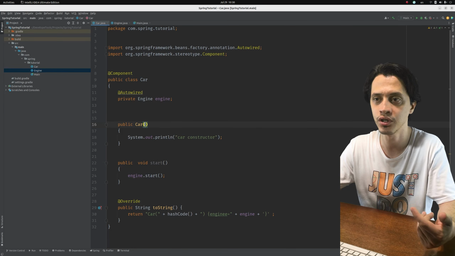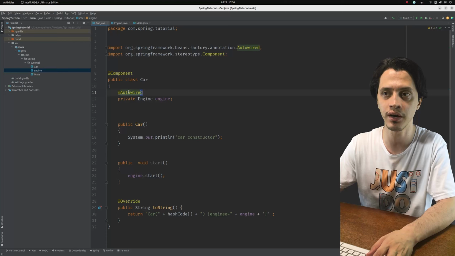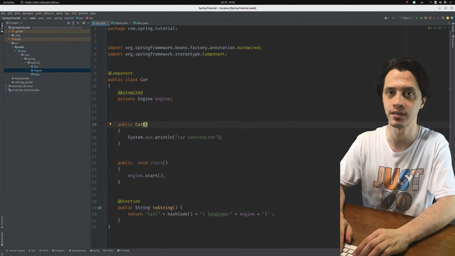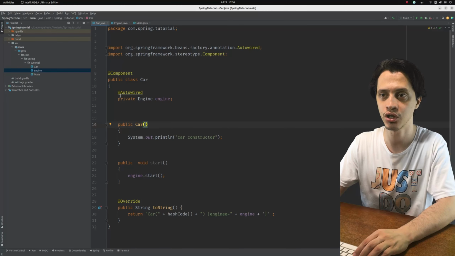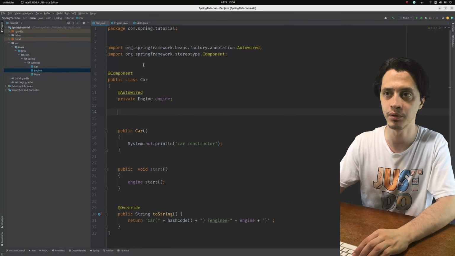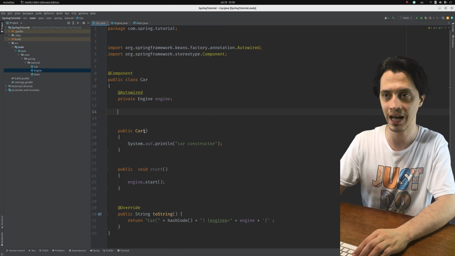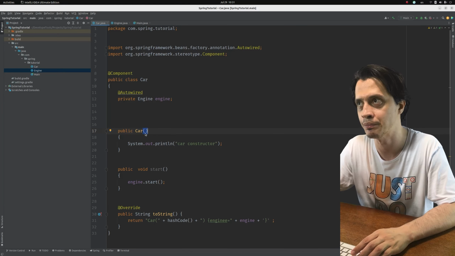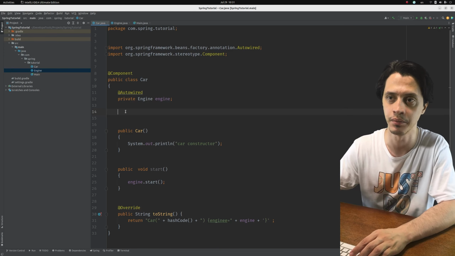One solution is, instead of auto wiring like this, we could ask for the application context. We could have a field here, or implement the ApplicationContextAware interface, or add the application context as a parameter to the constructor or a setter method.